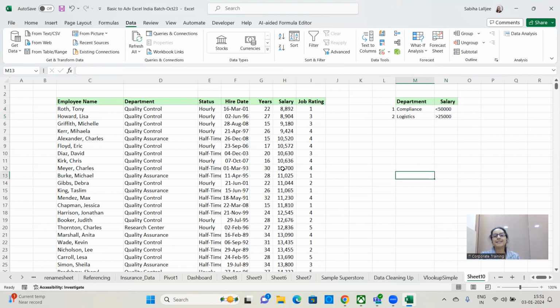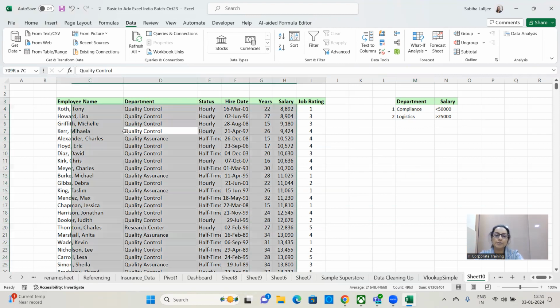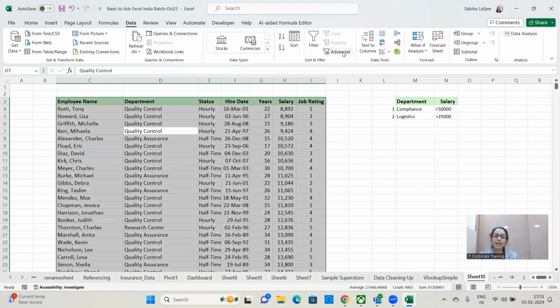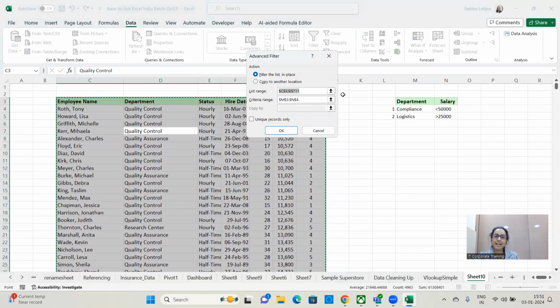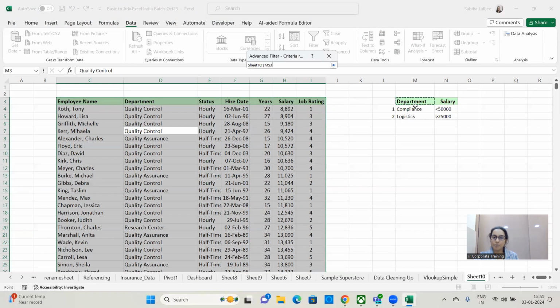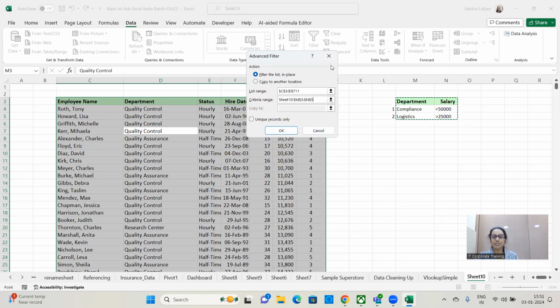So now let us run a simple advanced filter for two conditions and then we will automate it using the macro function. Control A to select the data, click on advanced, and here it asks me for the criteria range. Earlier my criteria was this, and now I have added another condition, logistics with more than 25,000, and compliance with salary less than 50,000.